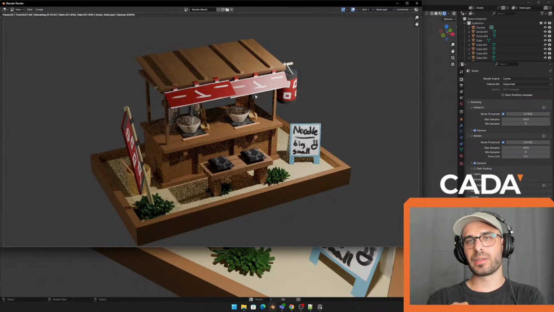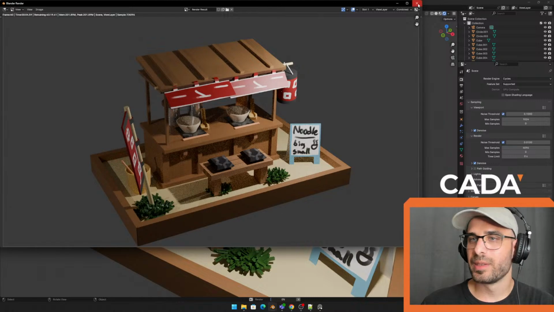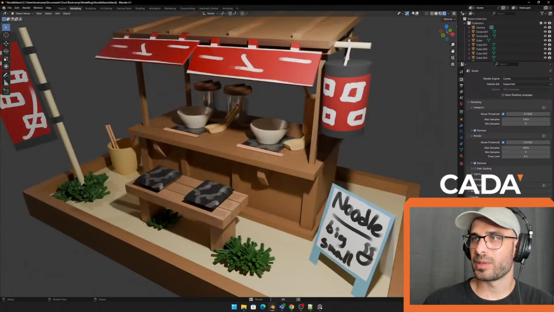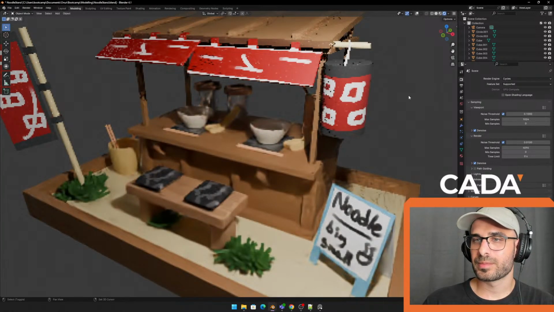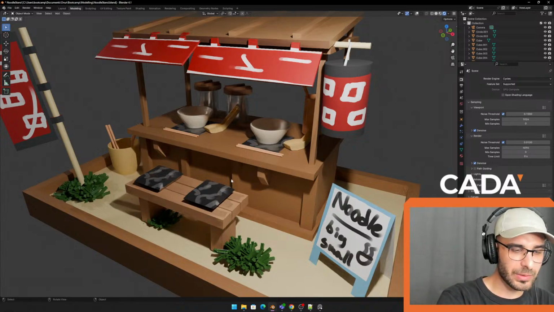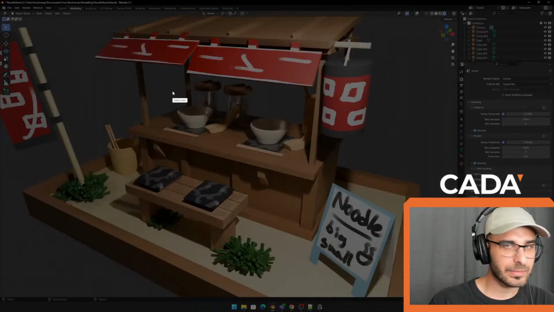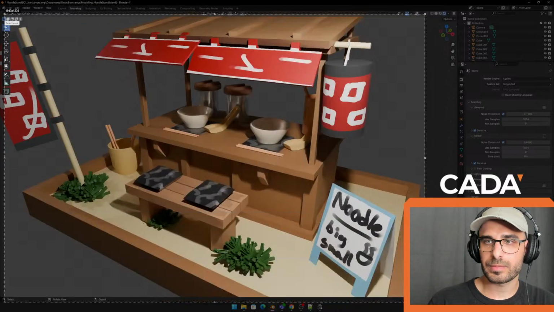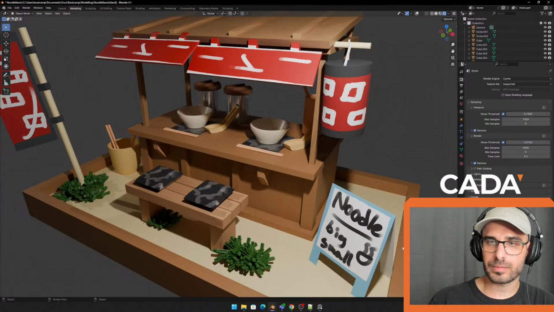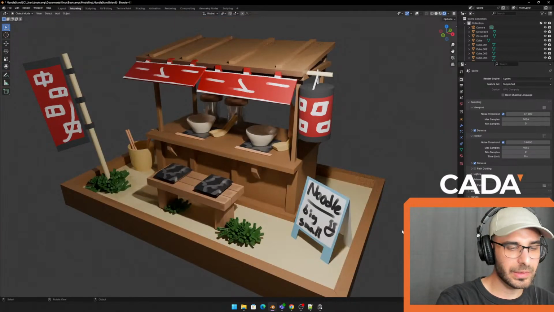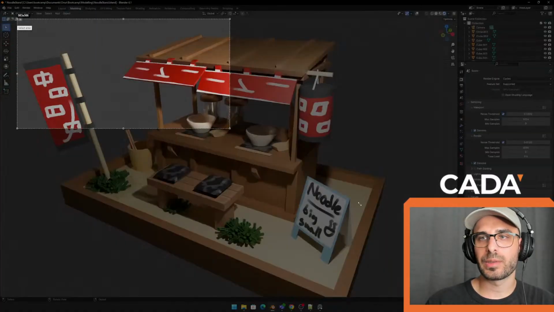Yeah, you just click render and then render image, but then it goes from your camera position. So I'll just post this right now. Maybe like this. I think that's a cool angle.